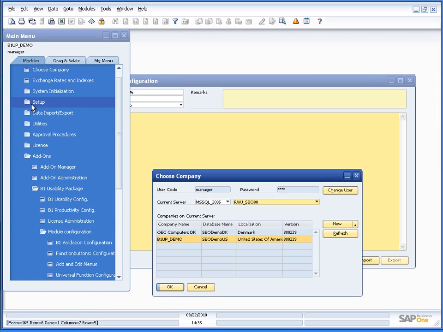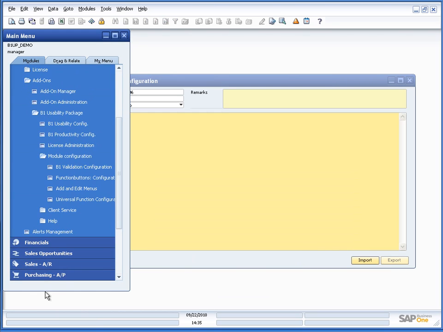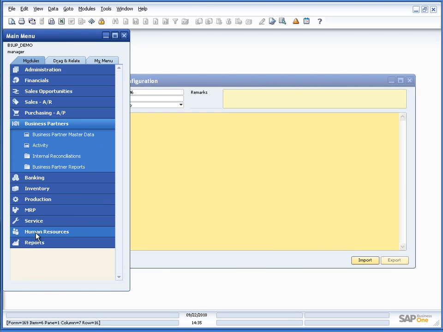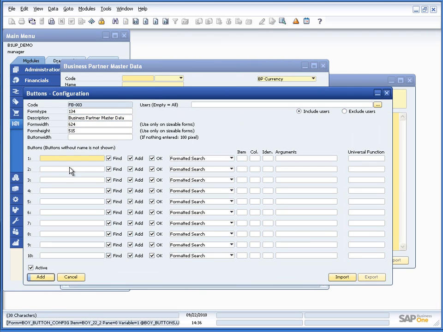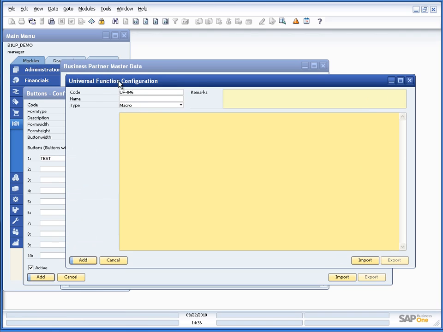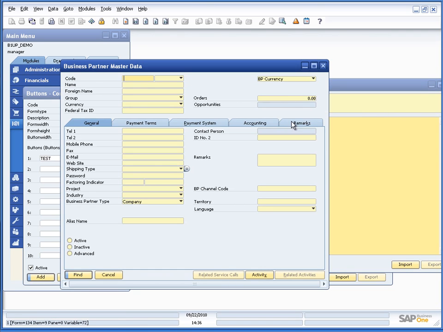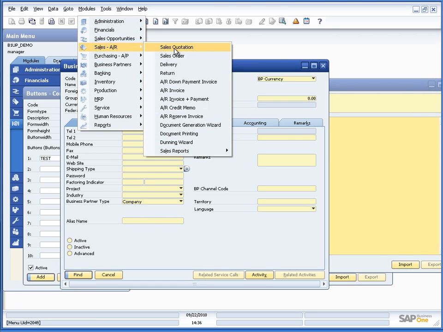In our case, let's have it happen on Business Partner, and let's make a button. Let's call it test. That will launch this universal function once we make it. When we press the button, we want to open up sales quotation, and as we can see, that has menu UID 2049 in the lower left corner.